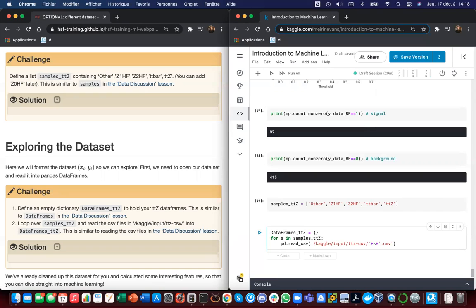And we want to read each of these files into the data frames. And the key for that dictionary will be the sample. That should do it.